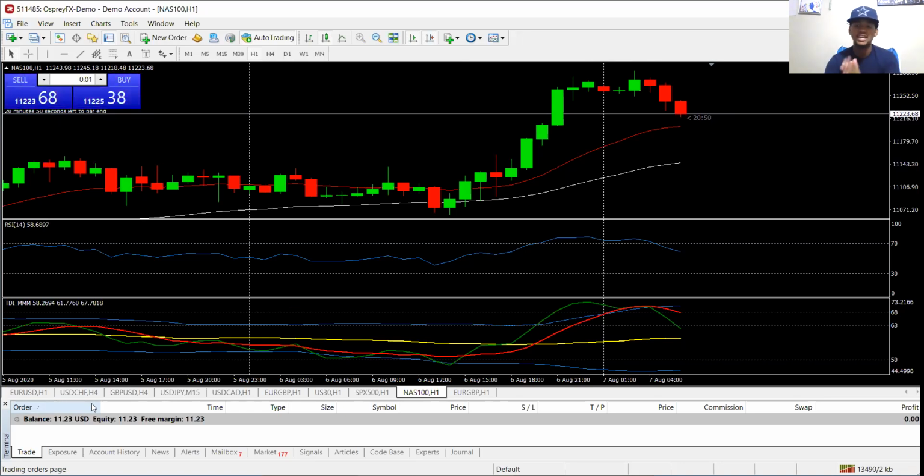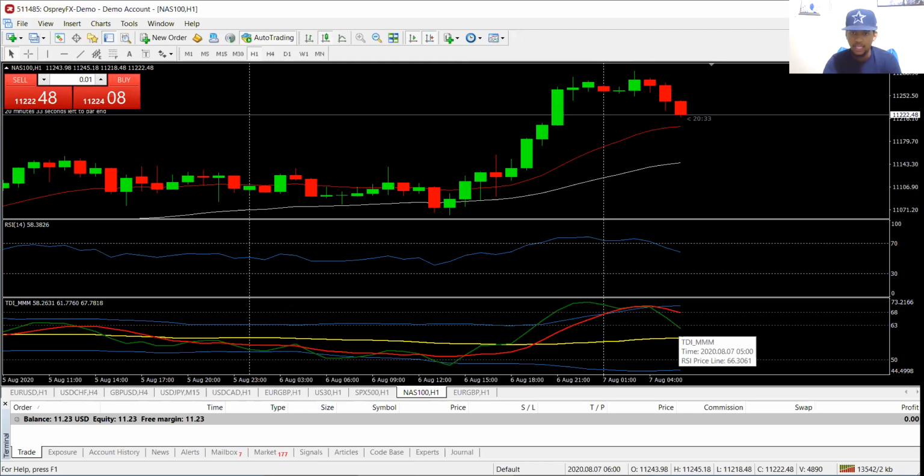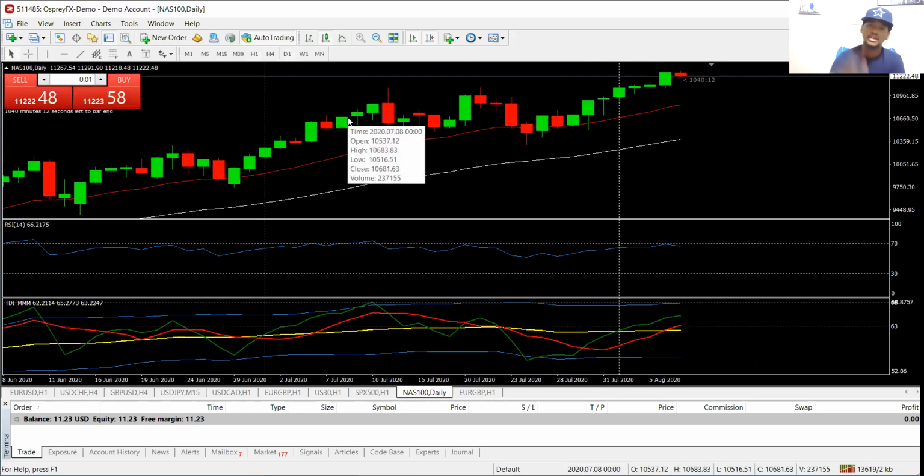Be careful, okay? I'm also going to talk about something we call the shark out of water method. One of my mentors taught it to us, and if I'm looking at this, this is definitely a shark fin, and it is doing what? Shooting down, okay? And honestly, in some weird kind of way, it looks like an M, right? RSI was definitely overbought, right? So it drops. Now, this could just be a retrace, guys. Keep that in mind. Next candlestick, this could be going back up, because in the daily, what does it show? It's going up.